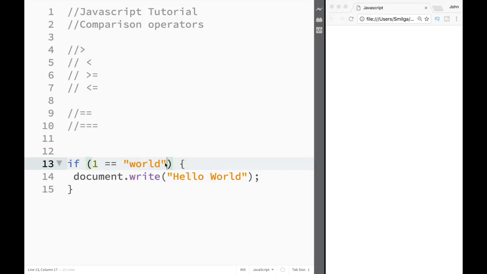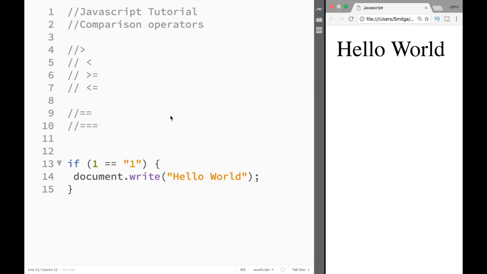Now, what is the difference between two equal signs and three? Well, here's the deal. Three equal signs compares whether the values are equal, but also whether the type of the value is equal. The two equal signs don't do that. So even if I write a string of 1 like this, and we run it, you see what JavaScript does: JavaScript does the job for you.